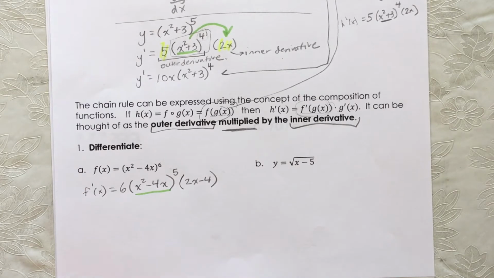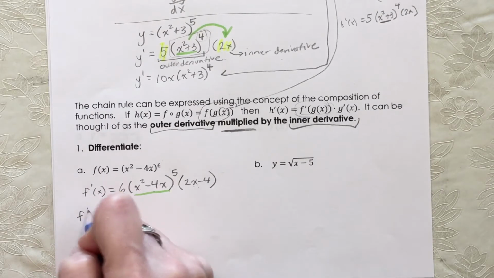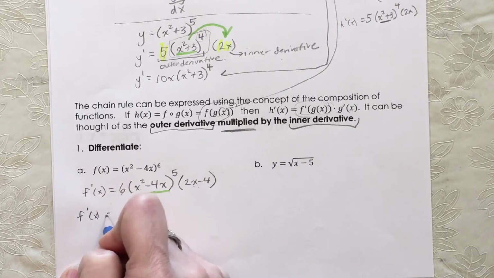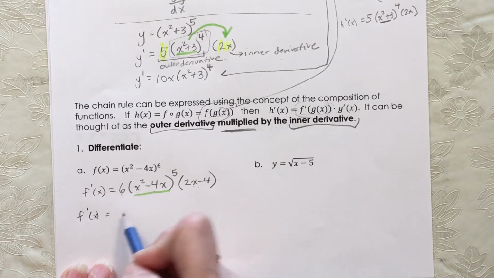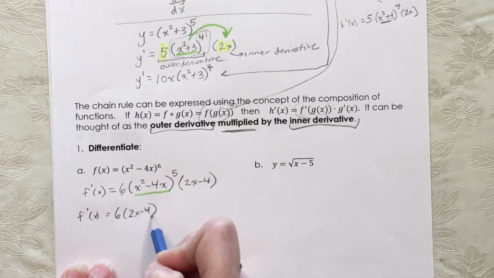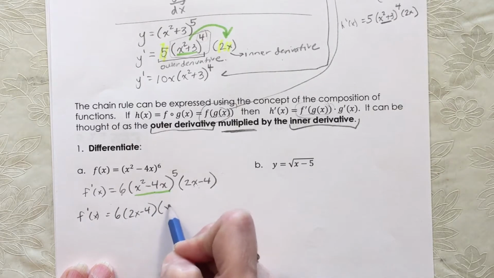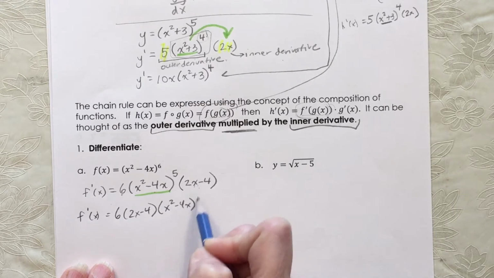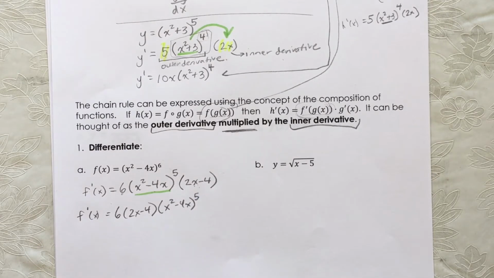Okay, and that would probably be how the back of the book would write it. It's 3 things all multiplying together. We would not, in this case, combine the 6 and the 2x minus 4 because one's a monomial and one's a binomial. So you just leave it like that. Sometimes the back of the book would write it in ascending powers. So they'd have the 2x minus 4 binomial, which is just to the power of 1 first, and the one that's to the greater power, in this case to the power of 5, second, but they're exactly the same, so it doesn't matter.